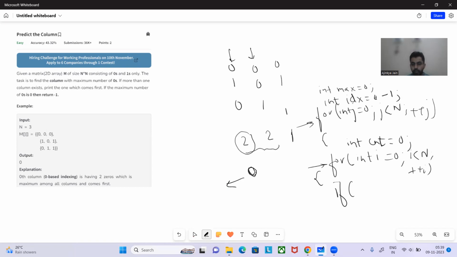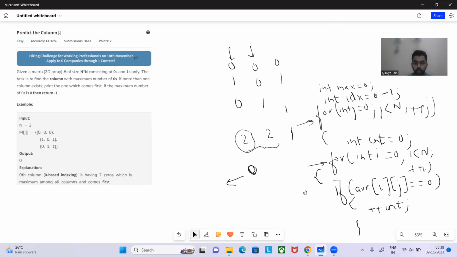Now, if arr of i j equal to 0, then we'll simply increment the count.